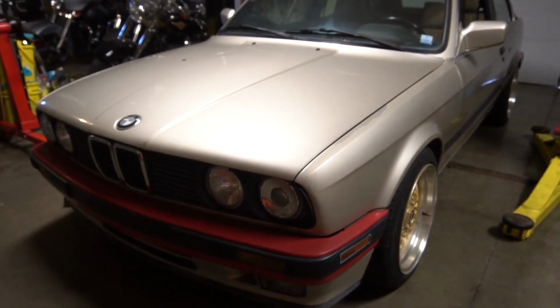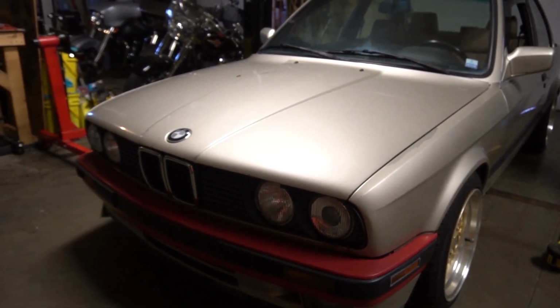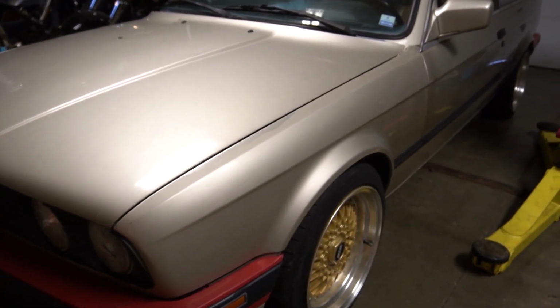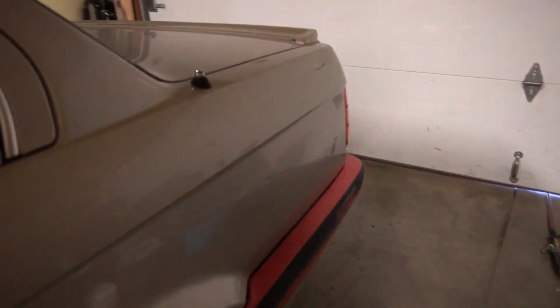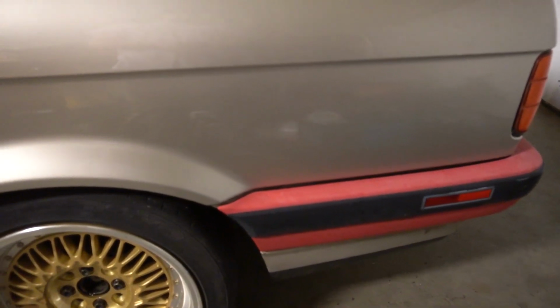Alright, so this is my 1988 BMW 325 IS. This is a 2.5 liter M20 engine. I made it with a manual transmission from factory. It's got an M Sport wheel, manual transmission. It's just a really sharp car. It's got a couple of little rust spots that I have to deal with. Haven't gotten around to that yet. And it being that it's an 88 model, it came with the chrome bumpers, but I swapped those out for the plastic ones here. It looks all right.